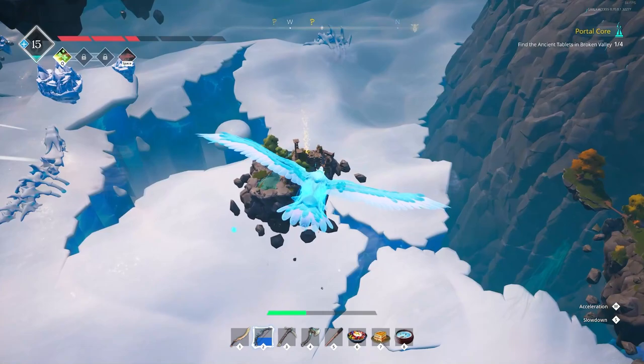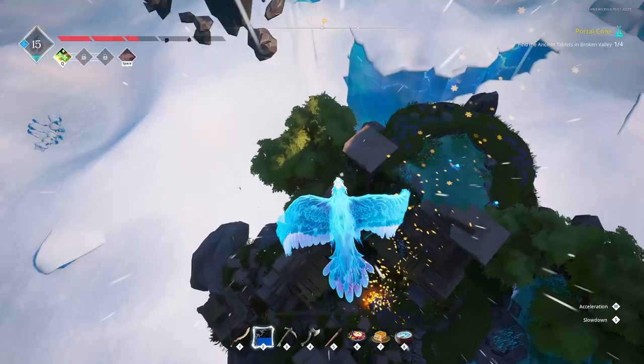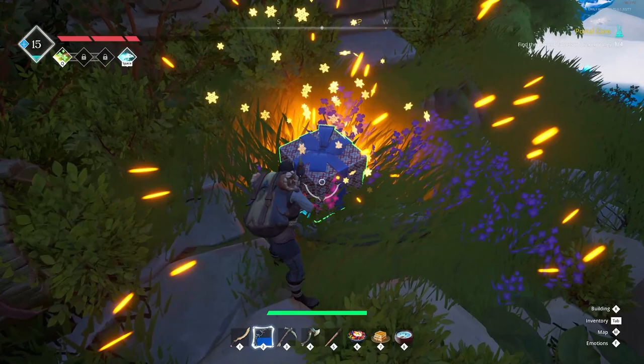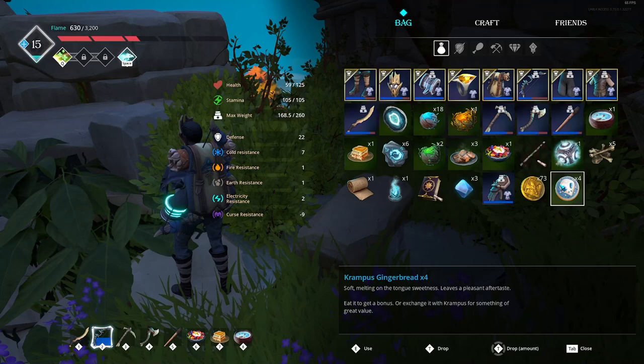So we need crystal essence and some sort of... I can't remember what it was again. What is this, though? This seems like something that I want. Coins, thank you very much. It's a present. Krampus gingerbread. What is that? Krampus gingerbread plus 4. Soft melting on the tongue, sweetness leaves a pleasant aftertaste. Eating it gets a bonus, or exchange it with Krampus for something of great value. Well, where's Krampus?